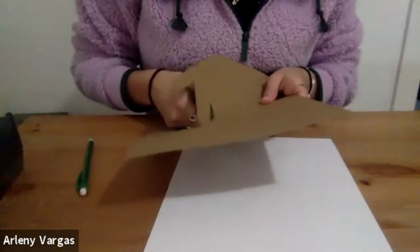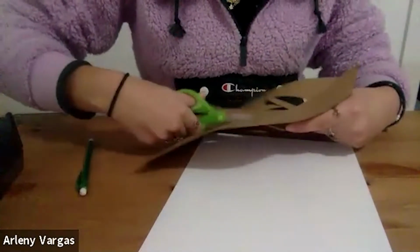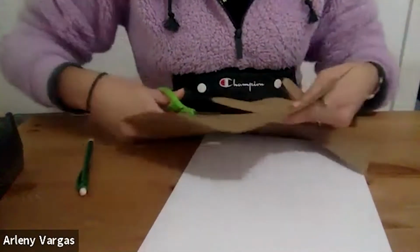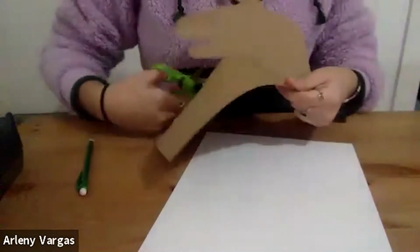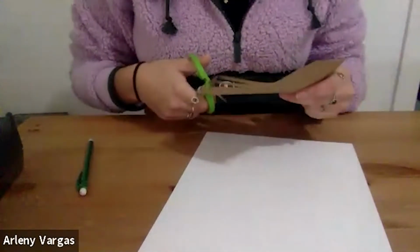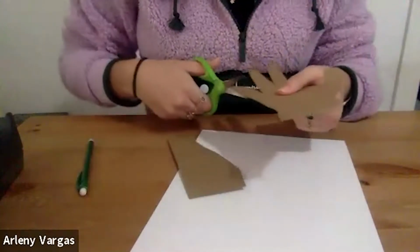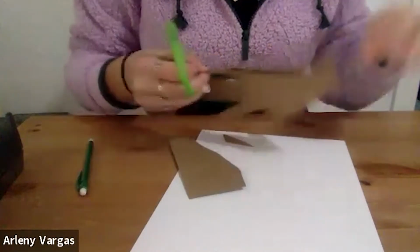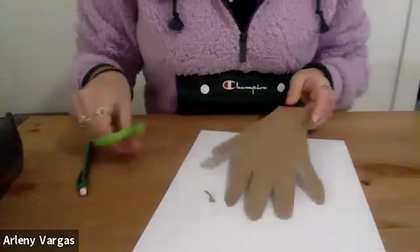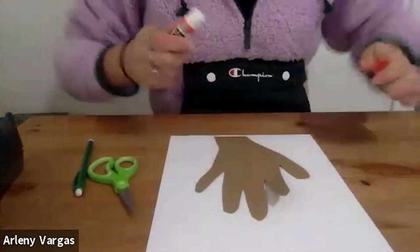And if you wanted to do multiple trees, that is also an option. But for mine, I'm only going to do one. And since I do have the pencil lines visible, I'm just going to go ahead and flip it over so that you can't see those. And then I'm going to glue down my hand.